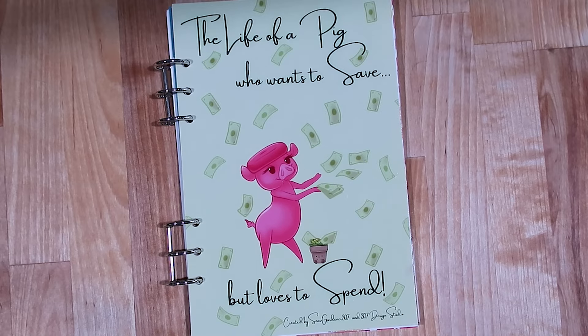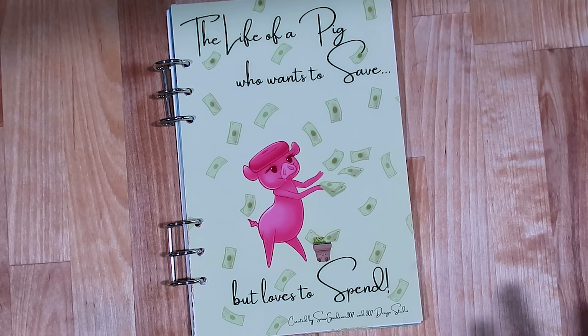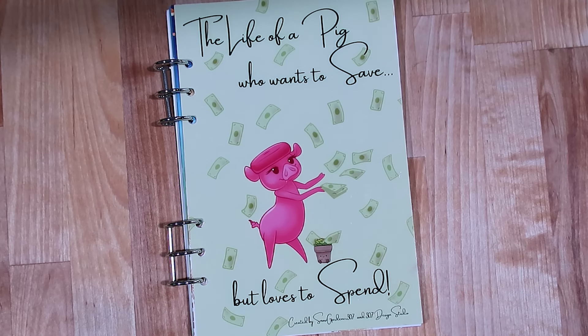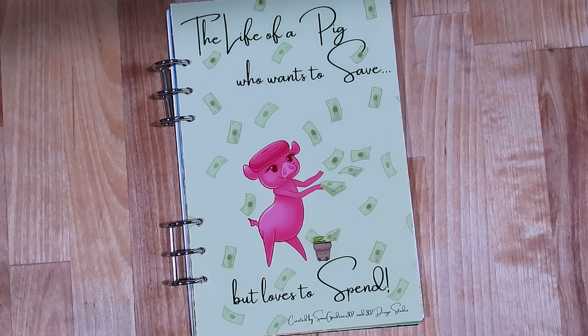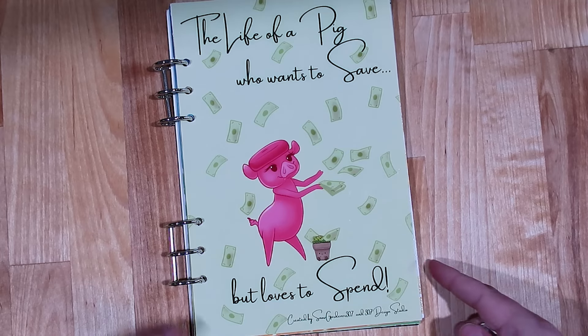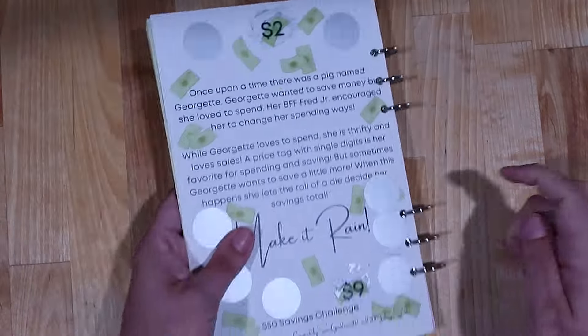...to scratch some pages here in this savings challenge book. How could I forget, Miss Georgette? I don't know, but we're gonna make up for it today. This is a savings challenge book from my friend Marlene over at Snow Gardener 307 Budgets. There may or may not be books like this still available on her Etsy shop — they may be sold out — but she's got other amazing savings challenge books, so I'll link her channel and Etsy shop down below. Let's get started on this Make It Rain page.